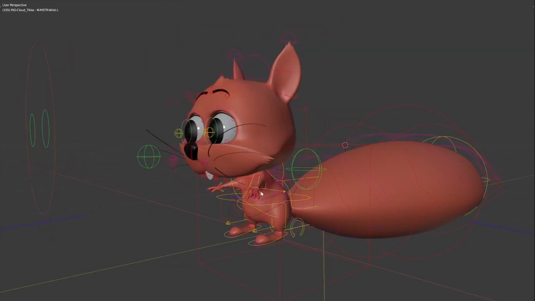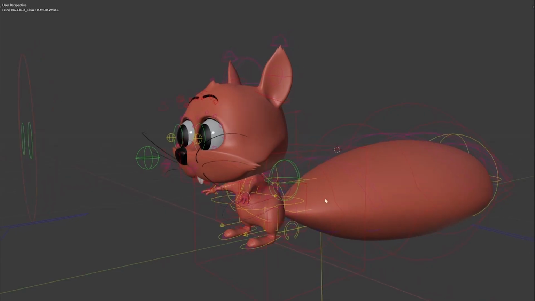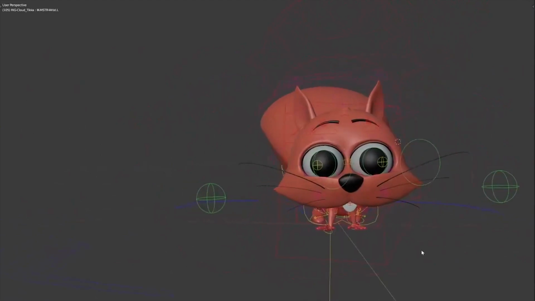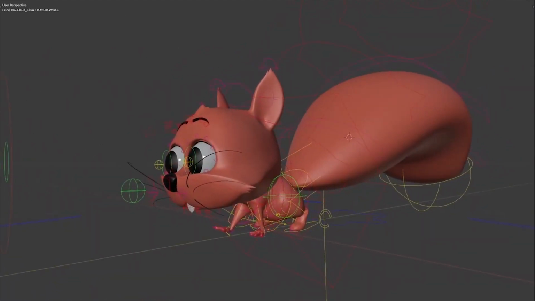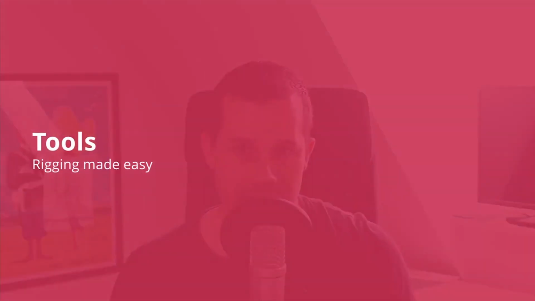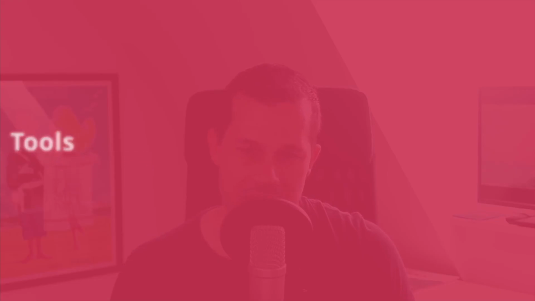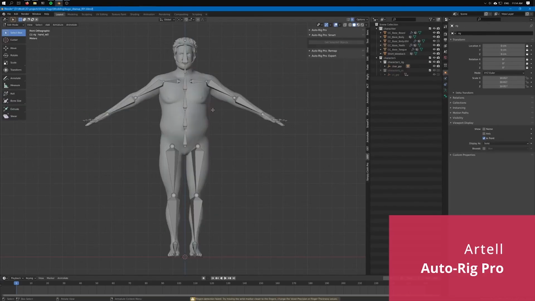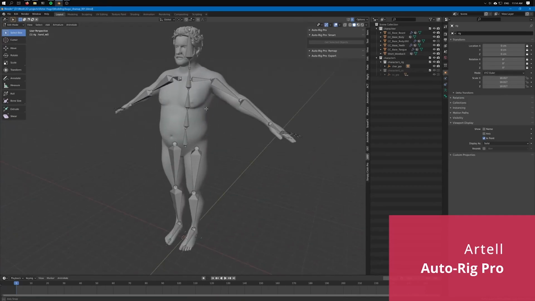Rigging is quite technical, and if you want your character to do very fancy movements like bending, squashing and stretching, the rigging can become very complex. But it's extremely important to have your character properly rigged. If not, animating your character is going to be a real struggle. You can build your own rig from scratch, but personally I like to use plugins in order to facilitate this task. For Blender, there are many plugins available, but I personally use AutoRig Pro and CloudRig, which is a free extension of Rigify developed by Blender.